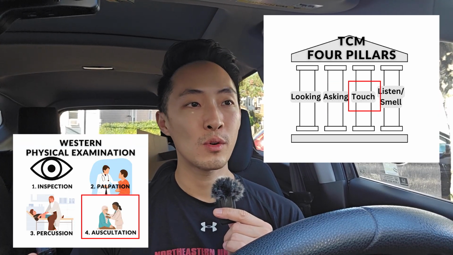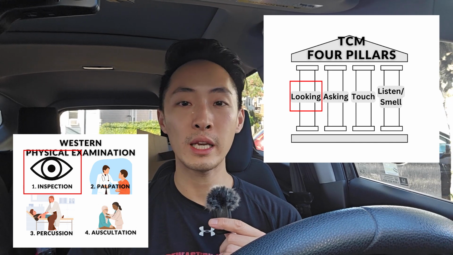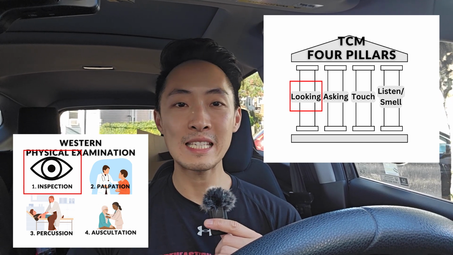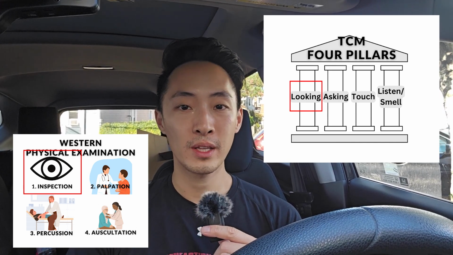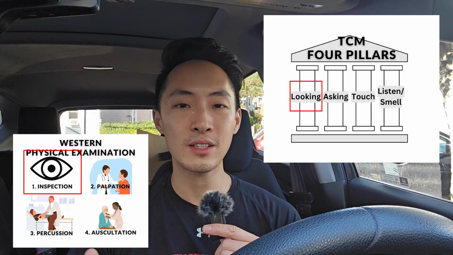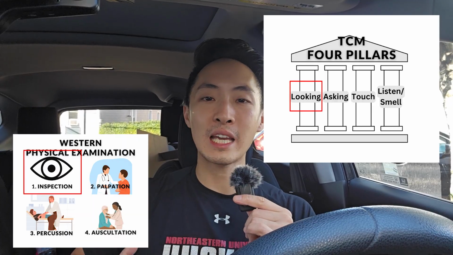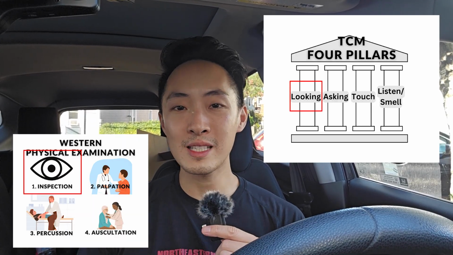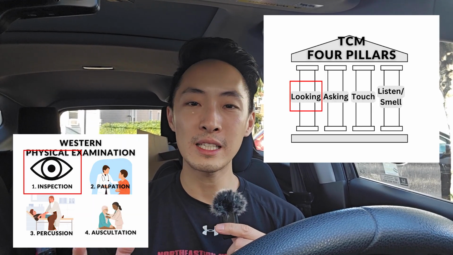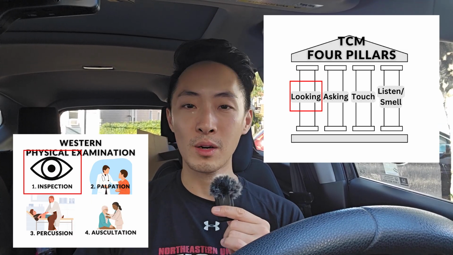So for example, we might start with the looking pillar. As soon as we see our patient in the waiting room, we see how they stand up. We're observing how they walk, how they're guarding, how they shake your hand, if they have any apprehension when they're taking off their jacket, or if they're wincing when they start to sit down. So we get a general idea of the available range of motion in their shoulder and in their back and in their arms and legs.